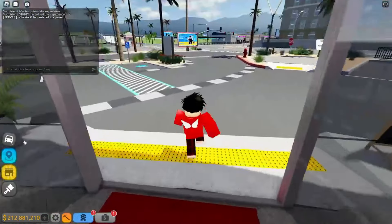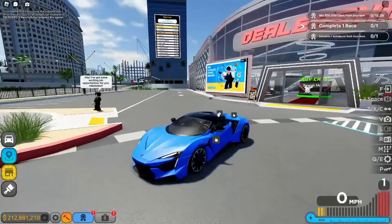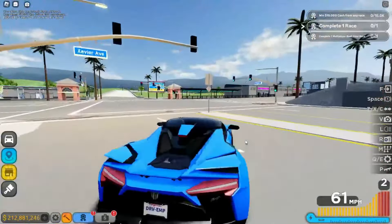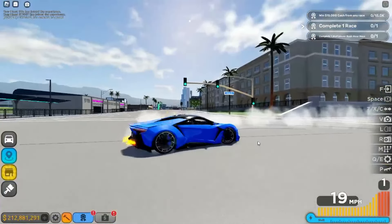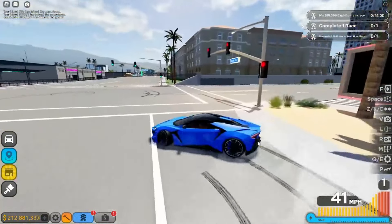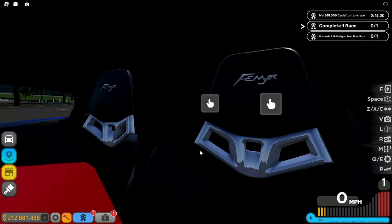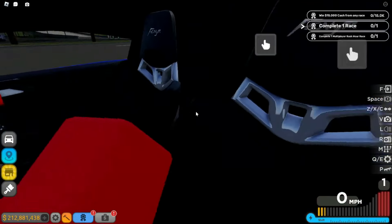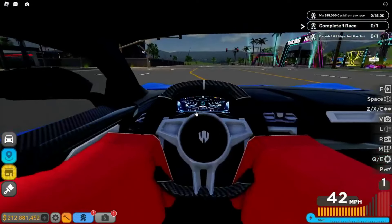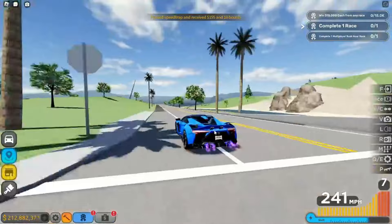Let's get outside the dealership and check out our new cars. Starting with the Fenyr SuperSport — check this thing out, looking really really sick. This actually looks insane. I think I'm one of the only people that cares about this car more than the Lykan HyperSport. Personally I think this looks better than the HyperSport. Comment down below which one you guys prefer. The interior is fully detailed and looks so freaking good — you got 'Fenyr' on the seats. Looks awesome.